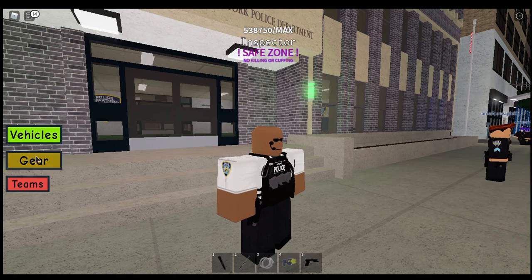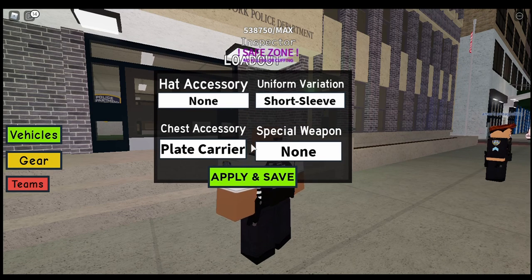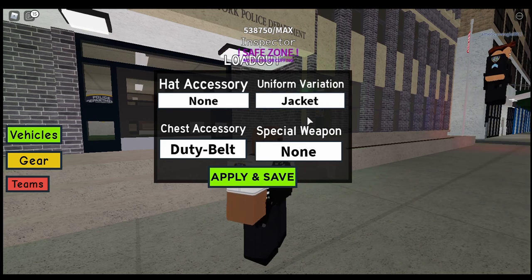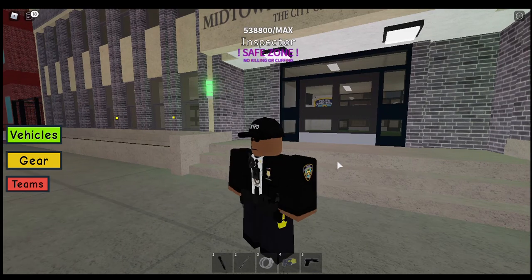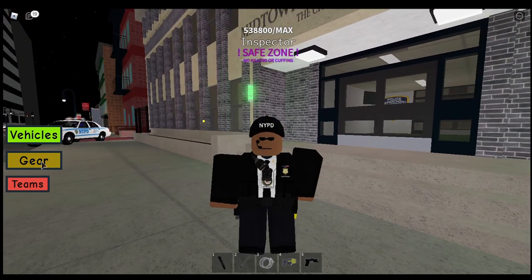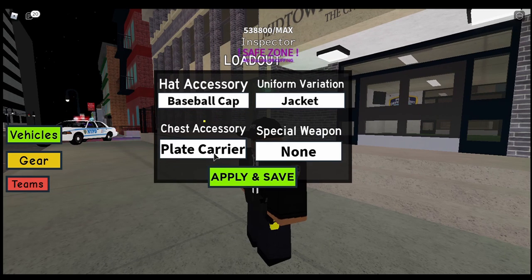So, we're gonna have to go ahead and change off this plate carrier to the duty belt and have our jacket on. Maybe let's have, what's it called? Cap, baseball cap, because we're not trying to get the uniform covered dirty either. So, let's see how this looks. Looks good. We have a body cam. Plate carrier. Yeah, we'll pick the duty belt.